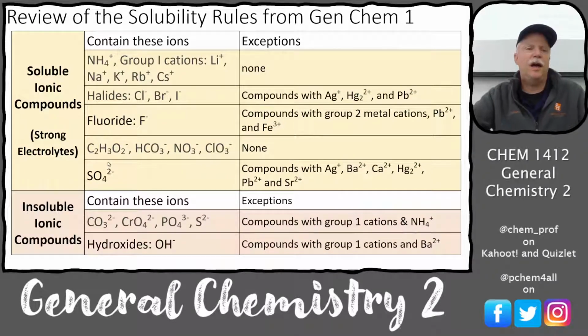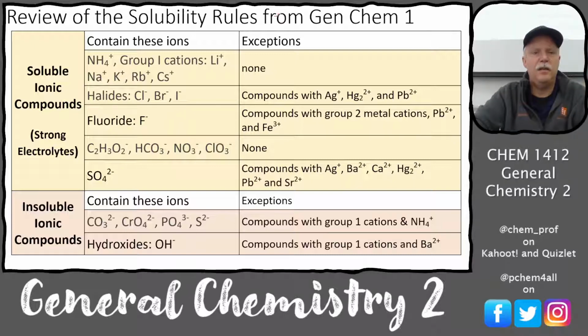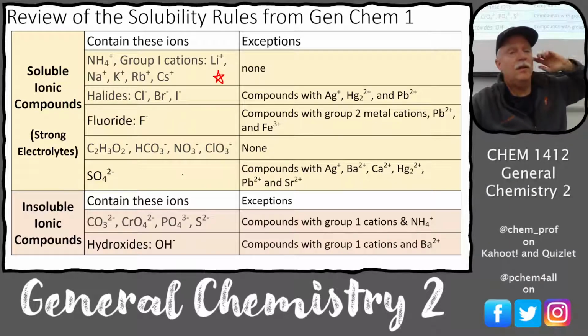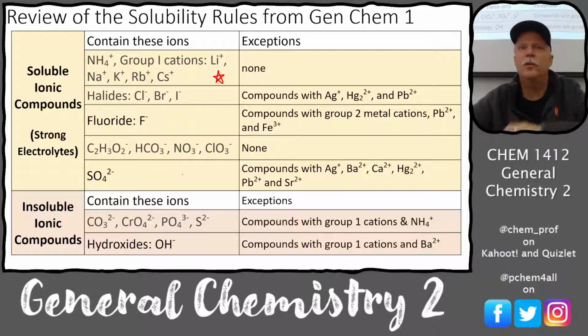And then here are the ionic solubility rules, those ionic compounds from Gen Chem 1. I just wanted to put this in here to review, mainly this top group for sure. Put a star by that one in the notes, because that's group 1 cation. So you look at the periodic table, group 1, all the way down: lithium, sodium, potassium, rubidium, etc. Those are soluble in water, no matter what they're paired with. You can put them with sulfur, hydroxide, carbonate, any compound, lithium carbonate or lithium hydroxide, it's going to be soluble in water.